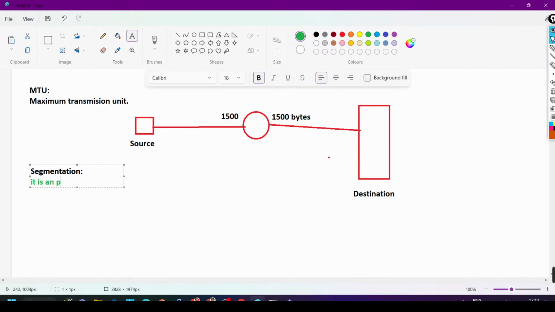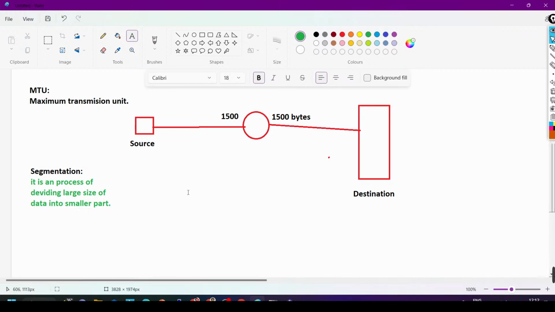It is a process of dividing. Why are we dividing, guys? Because the package size may be more than 1500 bytes, so that's why we are dividing it into small parts. Suppose a computer is sending data to the server and the router is dropping it.